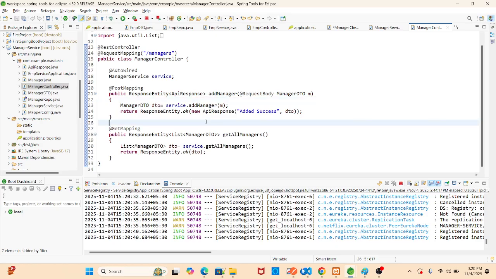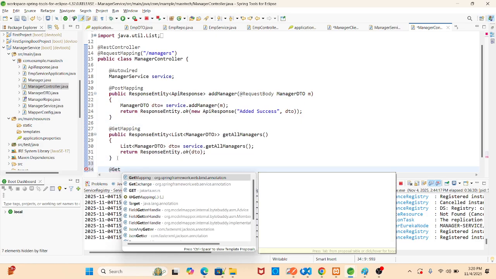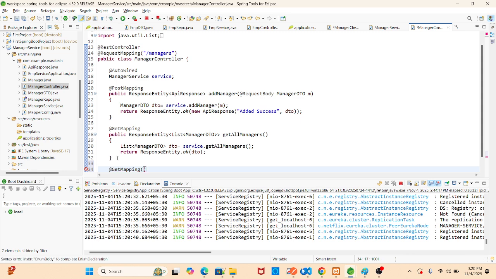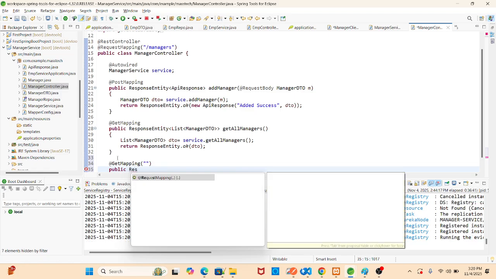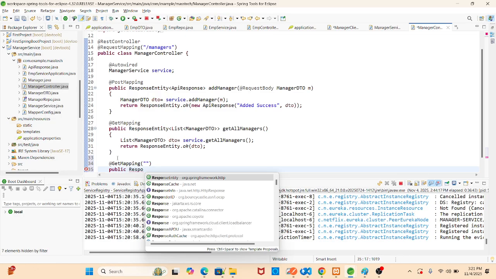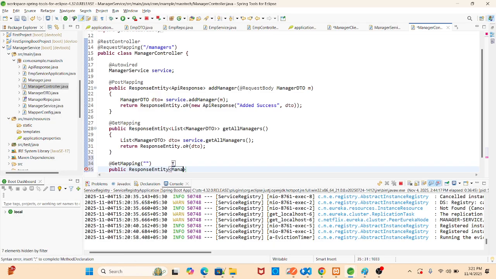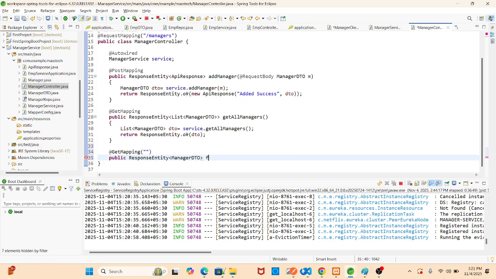Here, get mapping, public response entity of manager DTO, a single manager only we are looking at here.